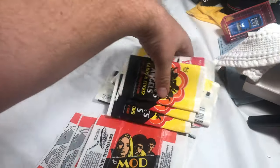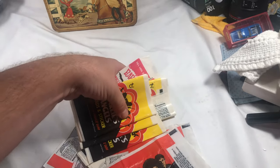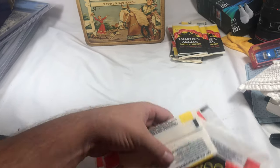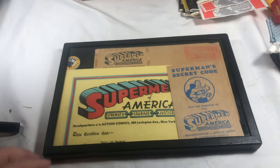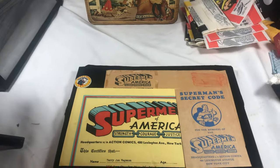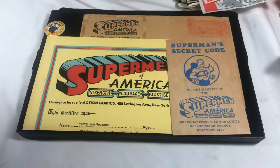You guys know we did find the Gilligans, about 40 of them. But I don't think they were in this box, they were in a different box. Here's more Charlie's Angels, and that's like a lot of these. It's like a dozen in a pack. Then this piece right here. So I'll show you guys in a second which ones we wrapped. I think I showed this on a video a long time ago. I'm not 100% sure. So there you go.